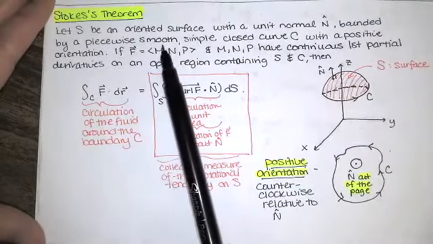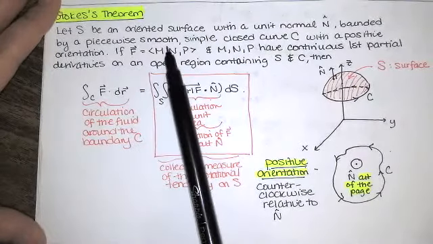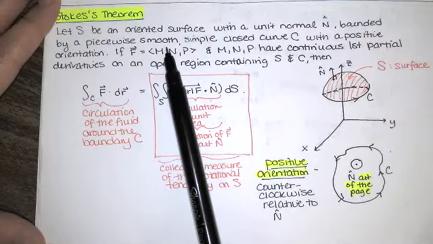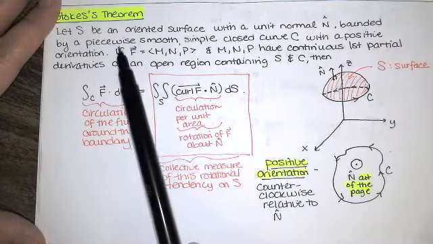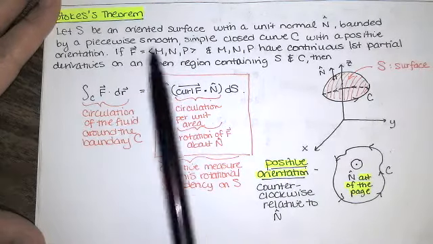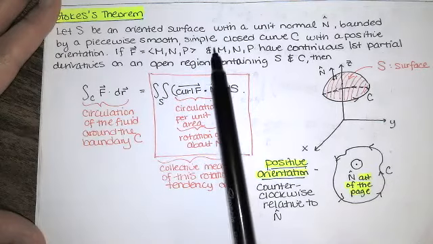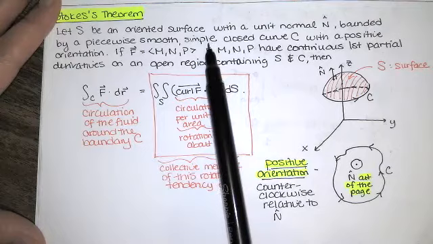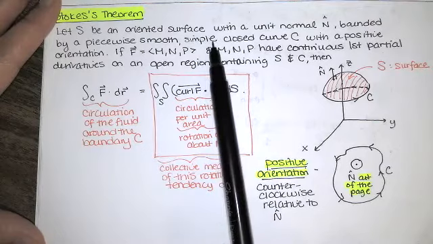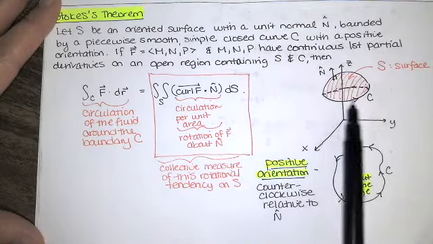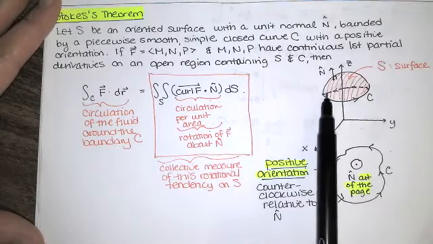We remember what piecewise smooth means. It means it's smooth in pieces. It's okay if it has a few sharp corners, a finite number of sharp corners, that's fine. As long as it's smooth on each of those individual pieces, we're good. It has to be a simple closed curve C, so that curve can't cross itself. It has to be closed, so it has to start and end at the same place.